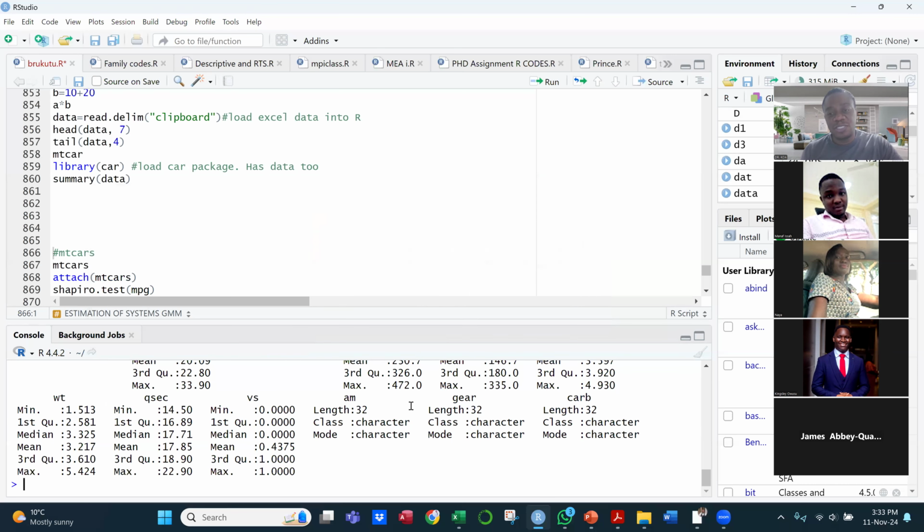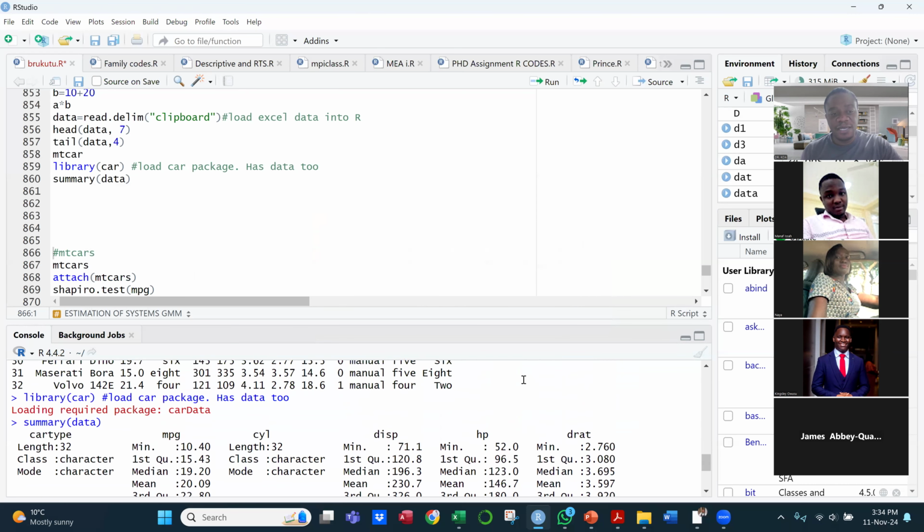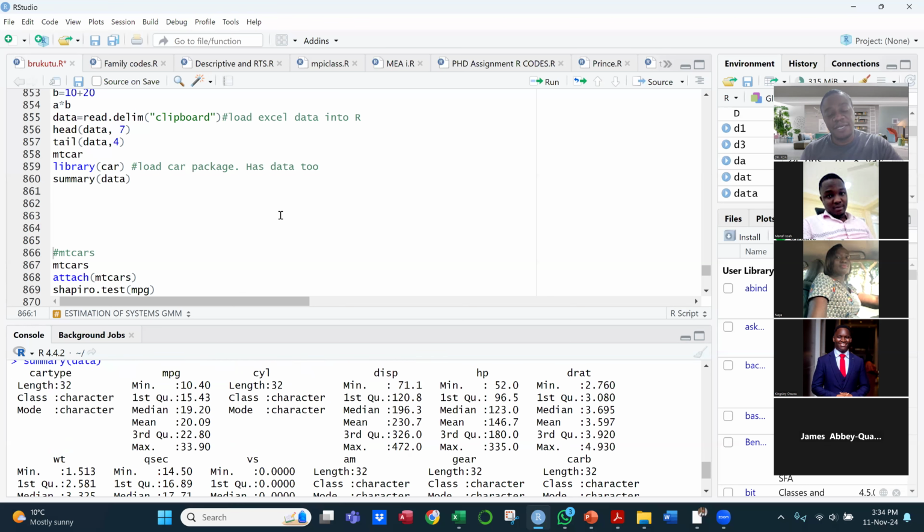When you come down, you will see the result of each variable, a summary of the result. Now, for many journal articles or theses that you write, you will notice that for quantitative work, even for categorical data, like nominal or ordinal, you will sometimes have to generate descriptive statistics of the data. This very one that you see here is a descriptive statistics of the data.